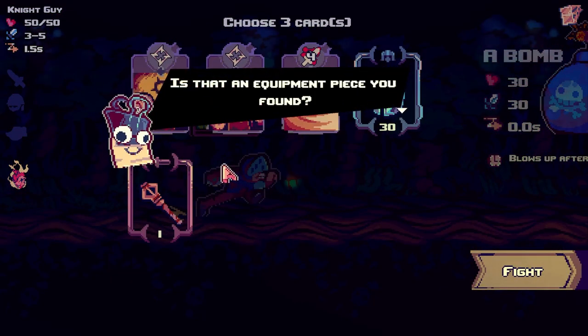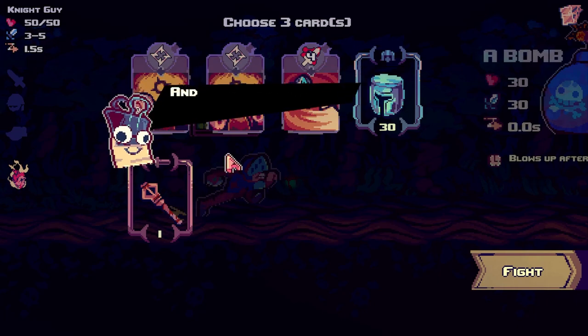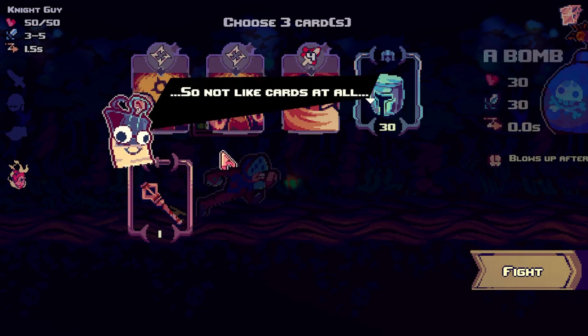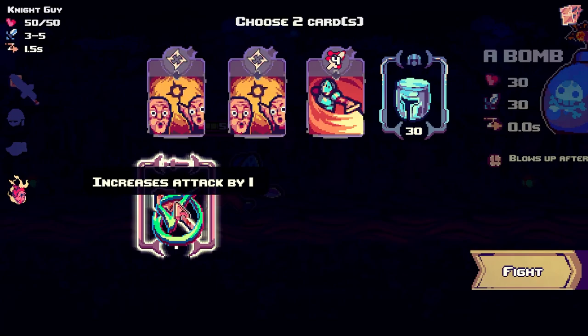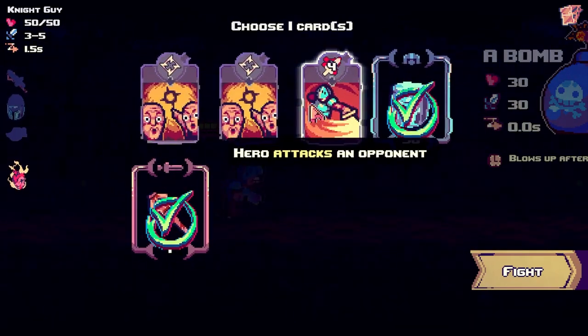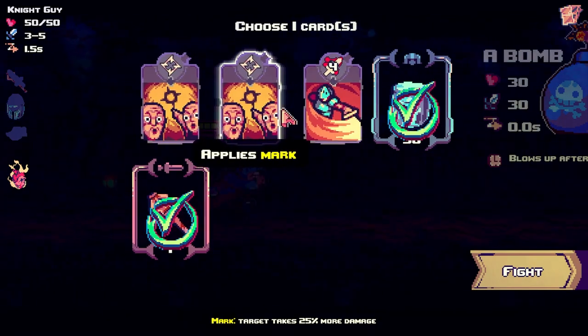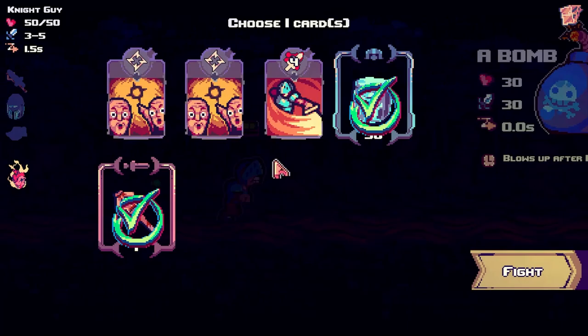Yo, is that equipment piece you found? I guess it is. Stays with you into the end of the level, gives you permanent effects. So it's not like cards at all. Chris's attack, Chris's match HP. I mean, oh, so we can select two and then mark is 25%. Okay. Blows up after 10 seconds.